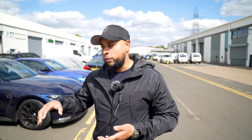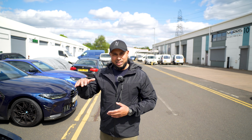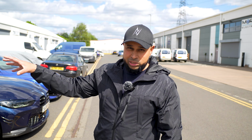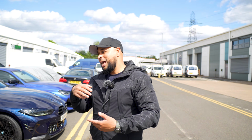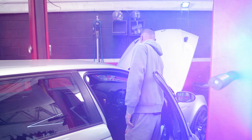So anyway, we found it, we've sealed it, we bought a brand new scuttle panel, brand new clips. We've actually added another shield as well above the heater matrix intake. So now we are leak free. So we've bought brand new carpet in there, we've put a brand new sound system, brand new speakers. So I'm hoping at a later date, on a later video, we're going to take this around the UK, mate. We're going to do the North Coast 500 in the Z4M. That's going to be sick.